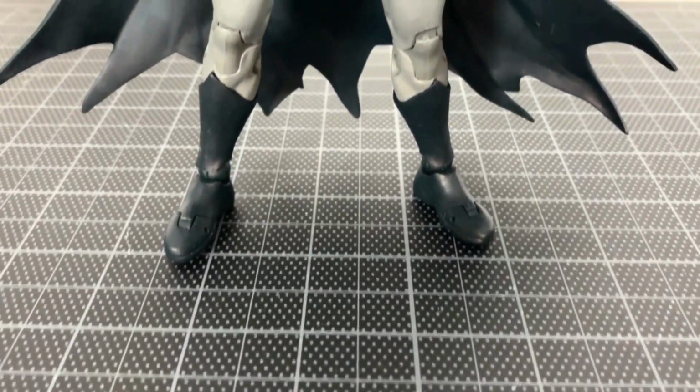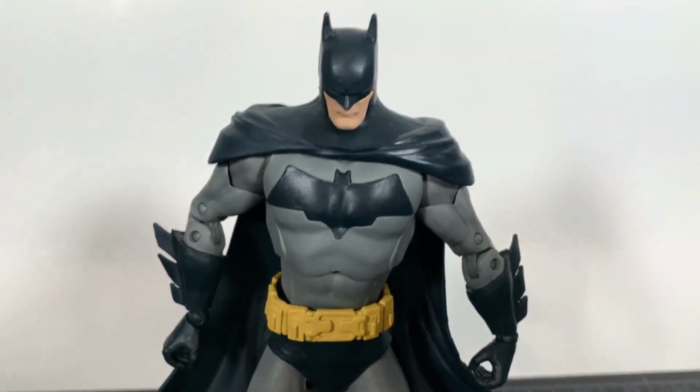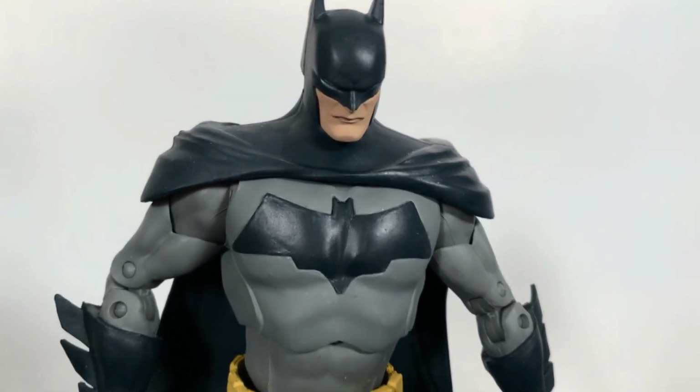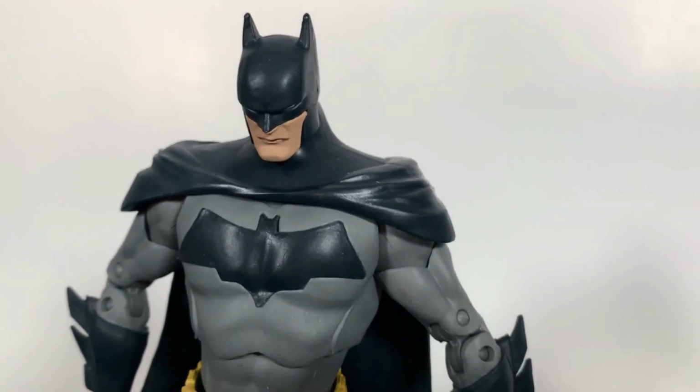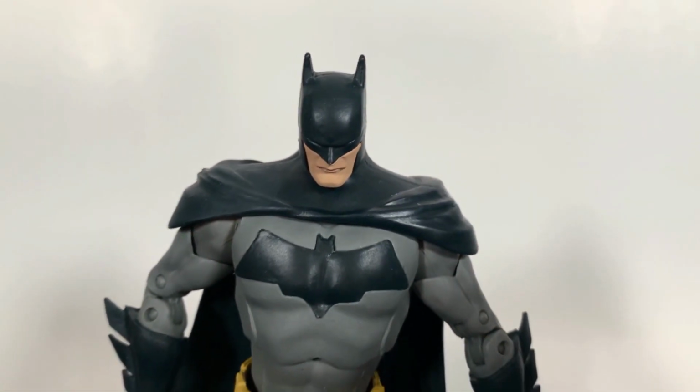These figures are just so welcome. It's good to have nice looking, awesome DC figures here. And I don't mind the scale. They're bigger, but that is fine with me. As long as they look cool, there is room on my shelf for them.